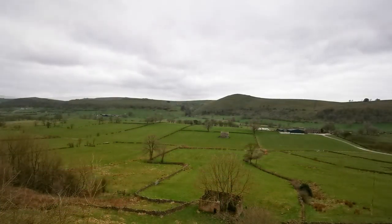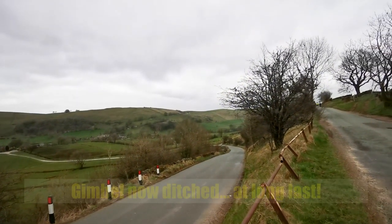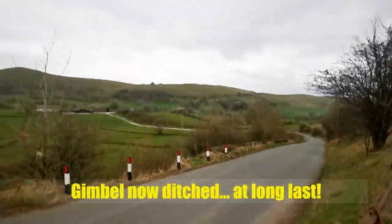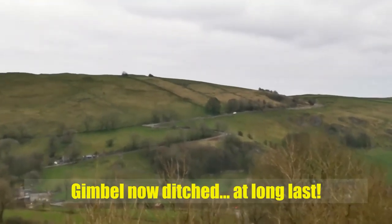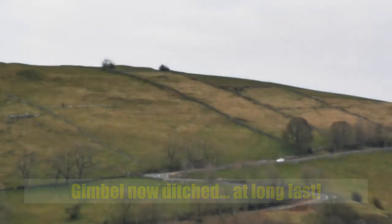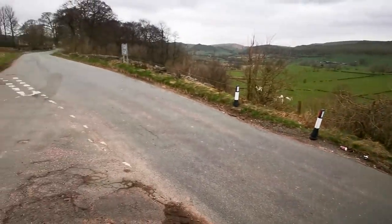Right, let's knock the video off. I'm just going to switch the phone around and see if I can do away with that. Impossible. That's a Bakewell road down there, and that goes out right over yonder. I'll zoom in. You'll see the road as it bends round. You'll probably see the traffic coming down, that car in the background. That's the Bakewell Road. Drops down there and then comes up here where we've got a junction.